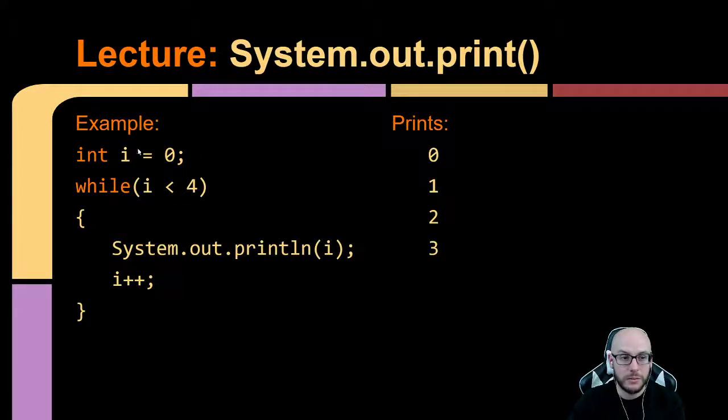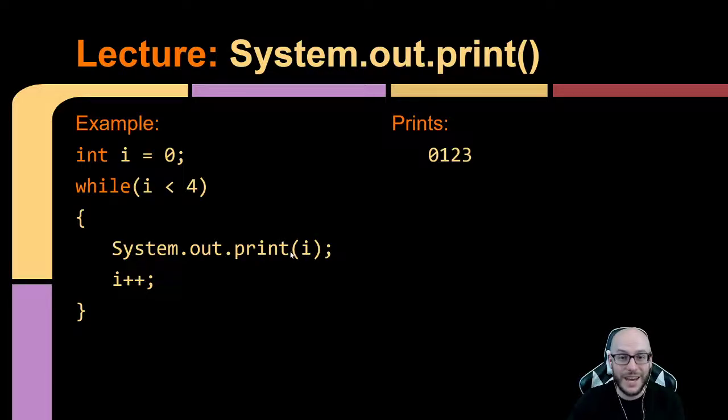So let's consider a loop. Here I have integer i starting at 0, and we're going to do 4 iterations. All right, we'll say while i is less than 4, I'm going to just print off i, whatever it is, using println. Well, we're going to print the current value, which initially is 0, so we see that. And then a new line gets created. So on the next iteration, when I come back through and i is now 1, we'll print it off, followed by a new line. 2, followed by a new line. 3, followed by a new line. Okay, so I'm printing 1 character per line.